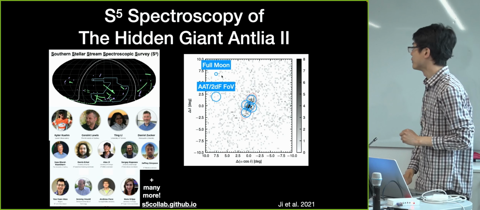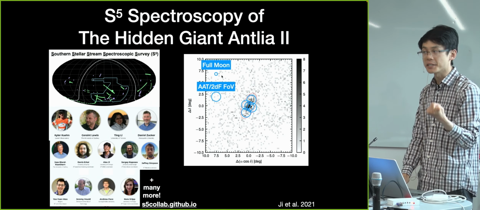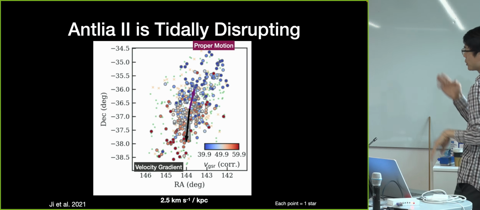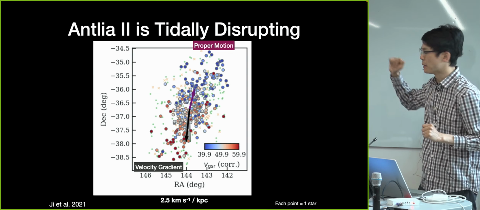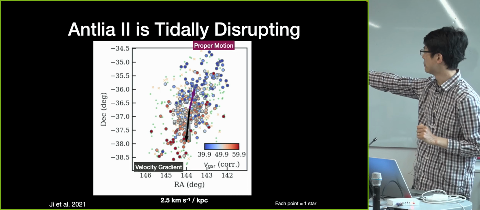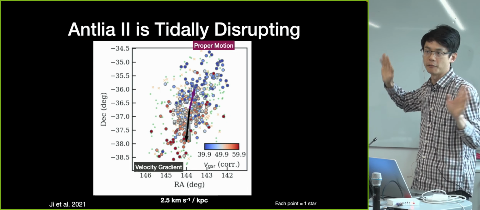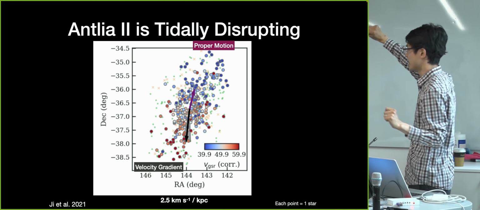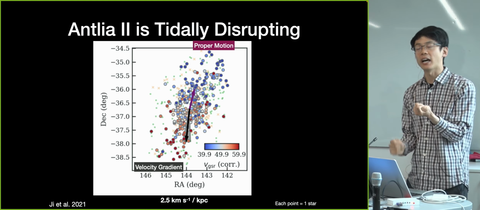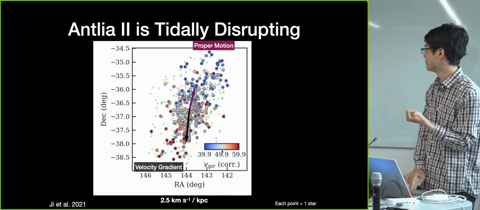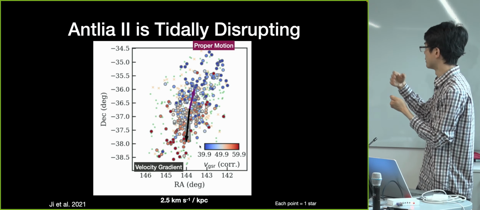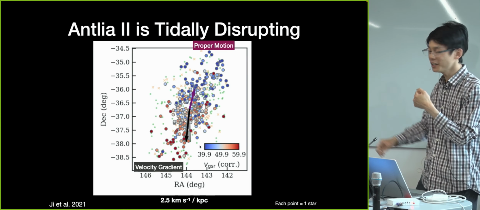So we take spectra of all of these objects, we measure their metallicities and radial velocities, and so we'll just jump to the point here. This over here is a map of the member stars in our system. The big circles are stars that are basically proper motion members, velocity members, metallicity members. They're just inside of the galaxy. What we should expect to see, I've colored them according to their line of sight velocity, where blue means it's going away from us and red means it's going away from us faster.